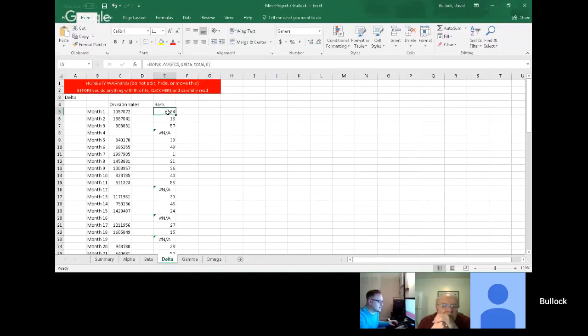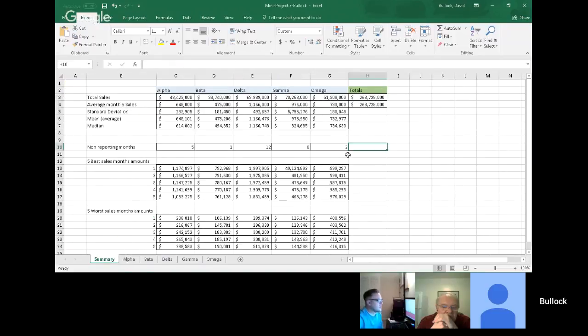And then number 4 is where it starts getting a little bit more involved. This is our summary sheet. I must have forgotten to go back and fix alpha. So, there's a few things that the summary is asking for. First, it wants a total sales for each division. You've created your variable there, total sales, and you put all your divisions up there. Perfect. And to do that, you can just use a sum function.